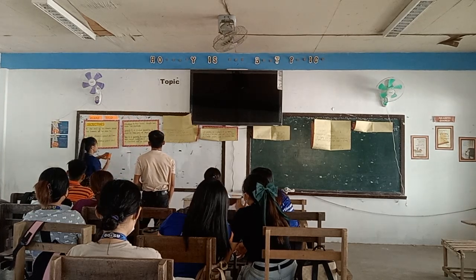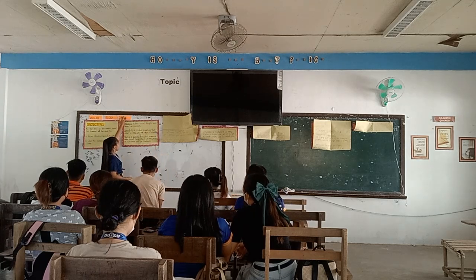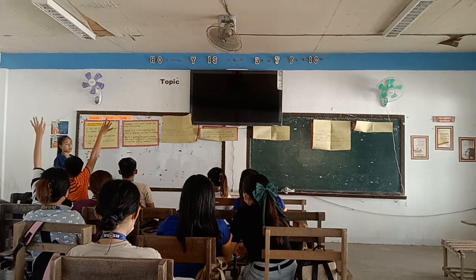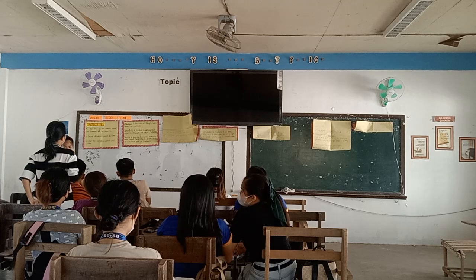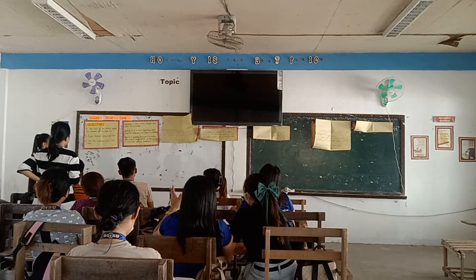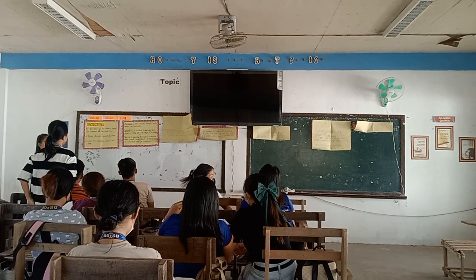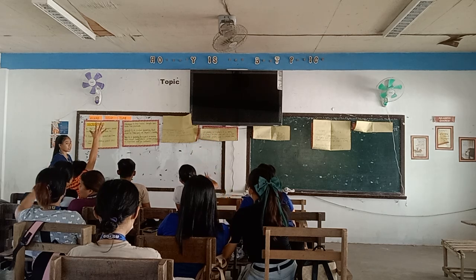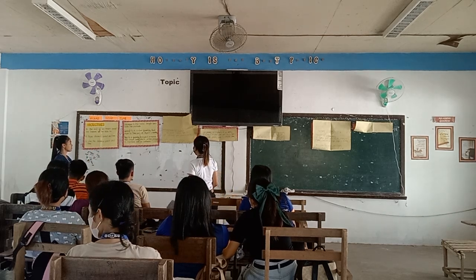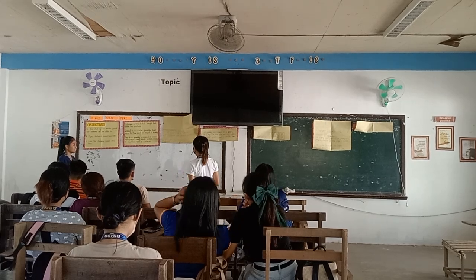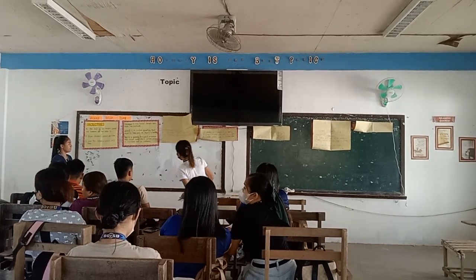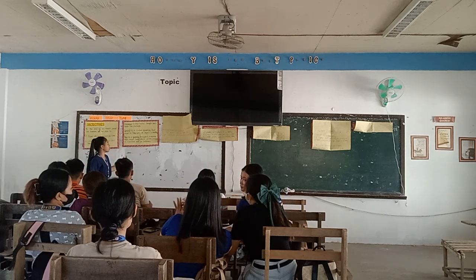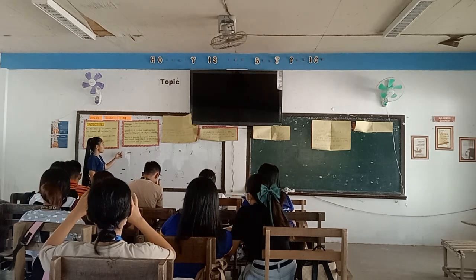Distance is the total length between two positions. Okay. Next is speed. Yes, Angela. Speed is a scalar quantity that refers to how fast an object is moving. Next is time. Yes, Corey. Time is a quantity measured or measurable period during which an action, process, or condition exists or continues. Okay, so this is the definition of distance, speed, and time.